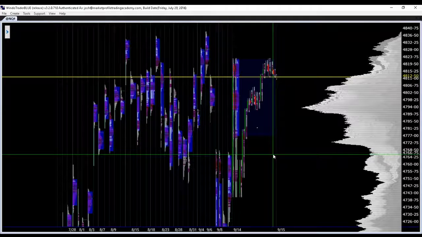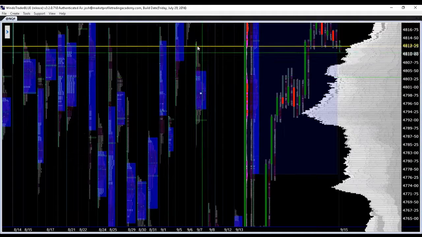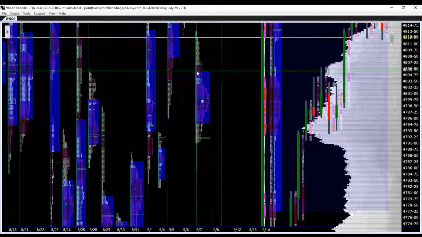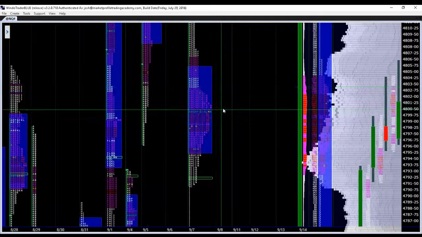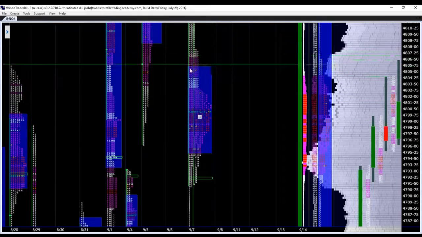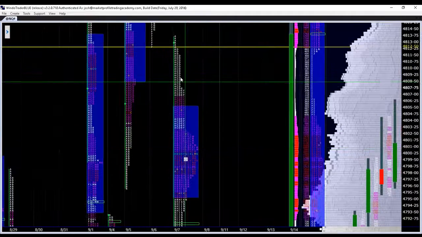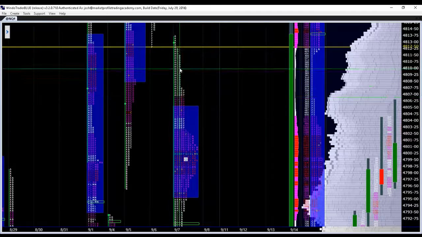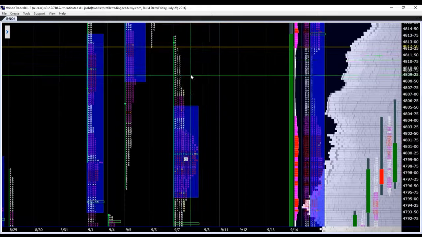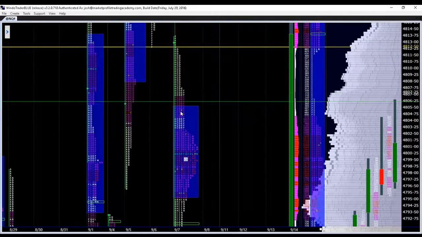So what we're looking at here are each one of these profiles. These are time price opportunity profiles. However, they are set to show me an intensity of volume at specific prices. So just to give you an idea what we're looking at, these deeper red colors are a higher intensity of volume, the magenta is less so, and then the white is the lowest amount of volume. And then each of these little letters in the profiles is what we call a time price opportunity. That's essentially showing us what prices we were seeing at specific time frames, i.e. 30-minute increments. So each letter corresponds to a 30-minute increment.